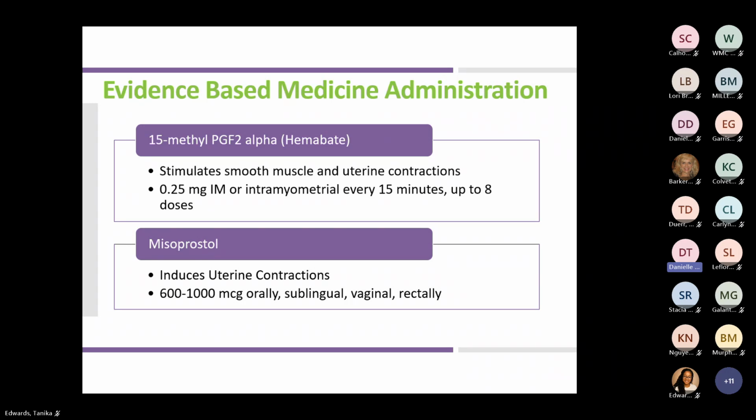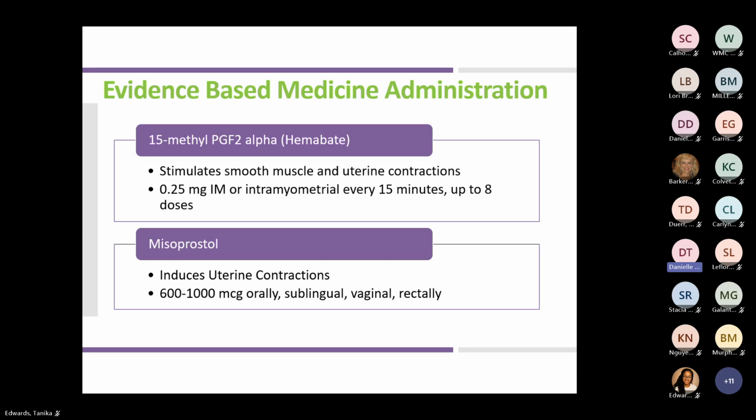Misoprostol is one that can be given to induce uterine contractions, as we know, because we give it as an induction agent. But we would give it in larger amounts, up to 1,000 micrograms, orally, sublingually, vaginally, or rectally, whatever is most fitting. This one does take the longest to kick in and start to work versus your others. So most times in a hemorrhage protocol situation, you may be able to give this only one time, if that. But keep in mind, if it's given as the first agent, you will likely have to do other measures to continue to help aid in the bleeding stopping before it really kicks in to give its effect.